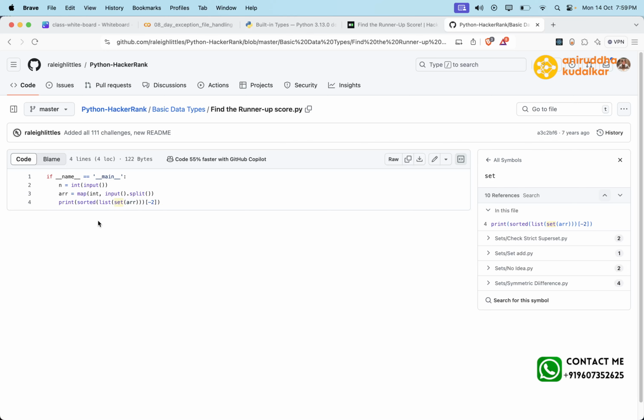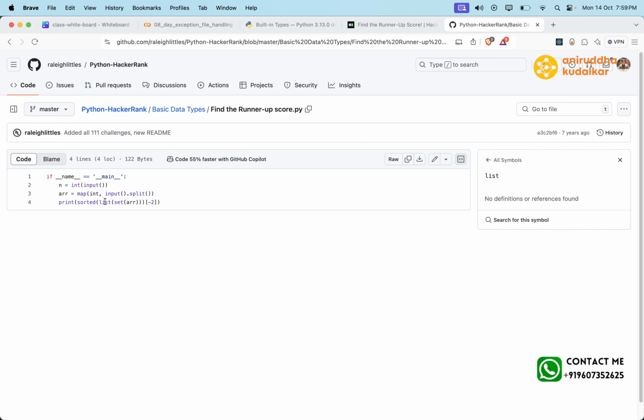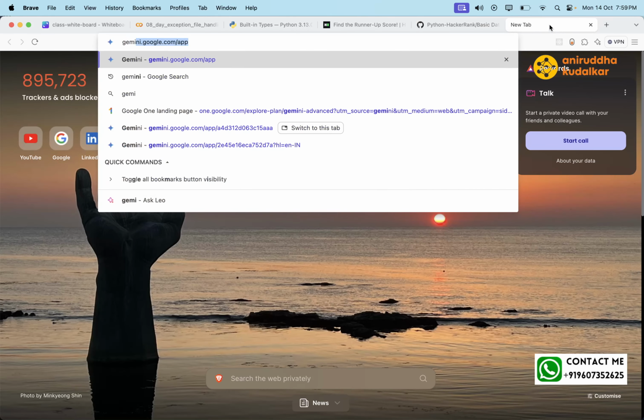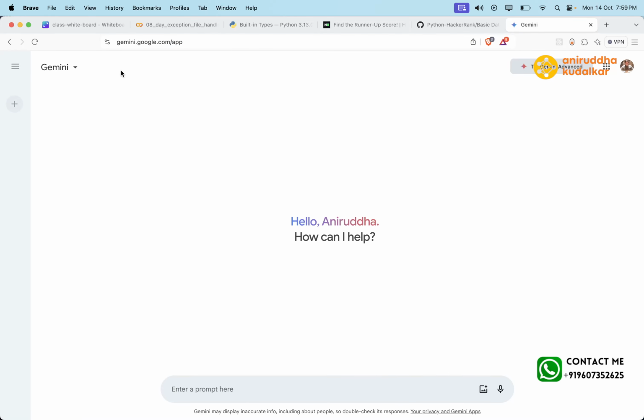But there is a problem over here. You are creating an object of the class sorted, an object of the class list, and an object of the class set. So three objects you are creating. You can even ask ChatGPT or Gemini, and that can also give you the answer. Or I solve all these things by means of Meta's Llama 3.2, which is absolutely killer in these things.